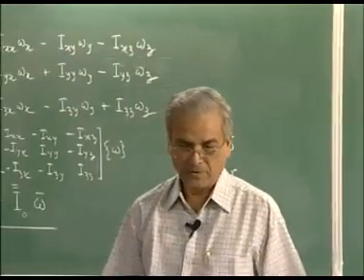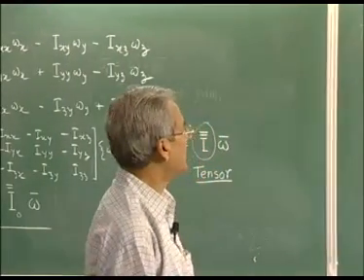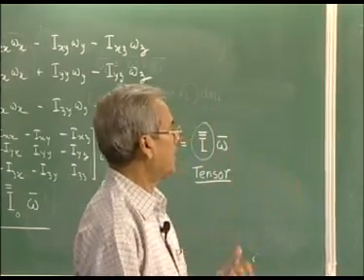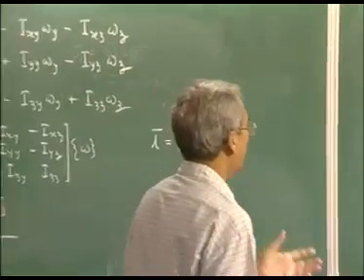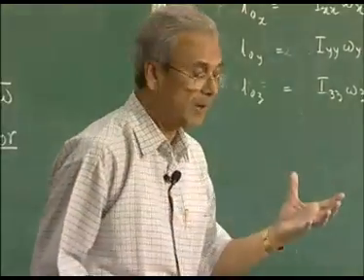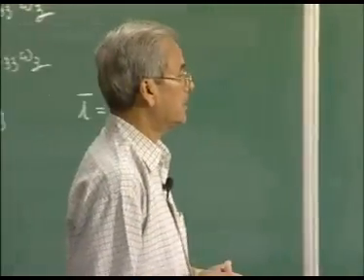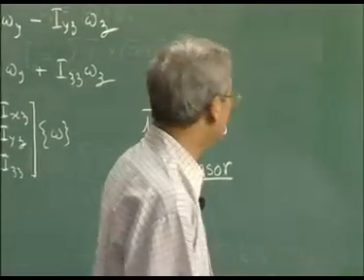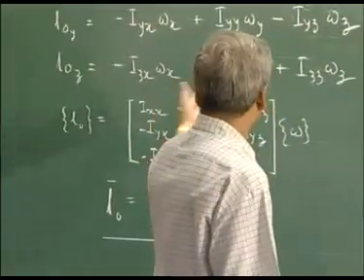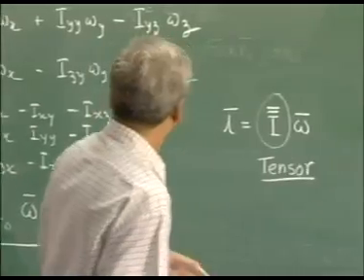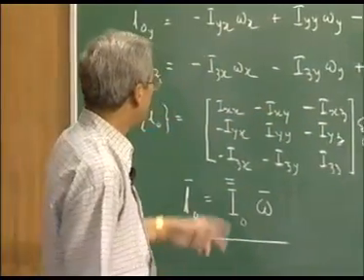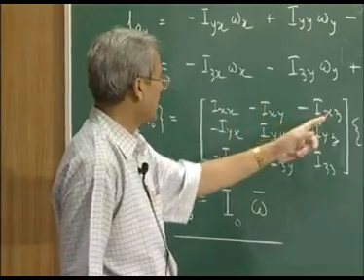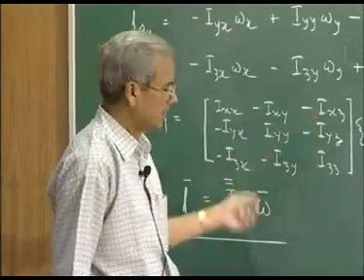I think this gives us some idea about the inertial property of a rigid body. We find that it is a much more complex situation than a simple particle or even planar motion of a rigid body. It needs in general 6 independent elements Ixx, Iyy, Izz and 3 products of inertia, because this is a symmetric case.